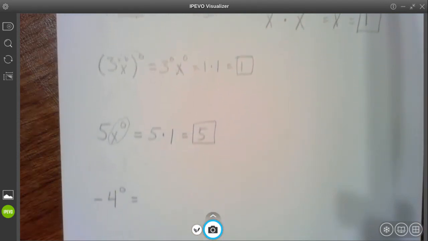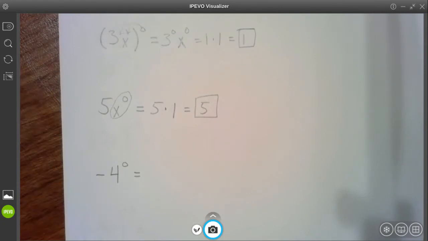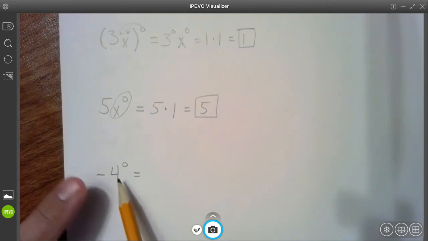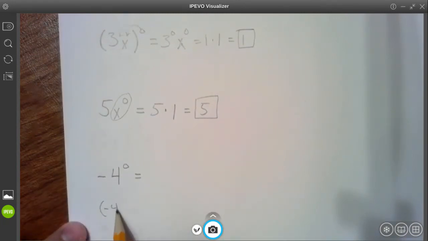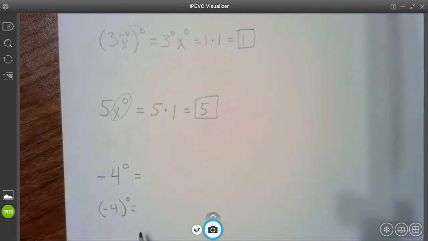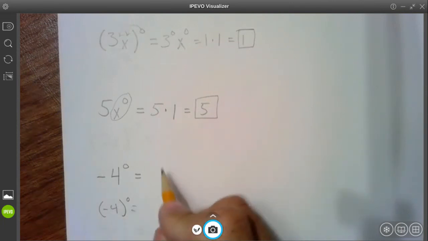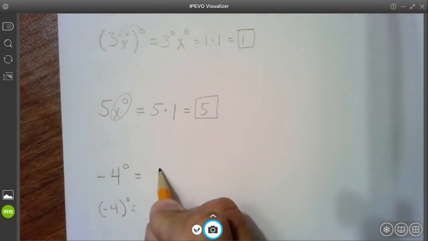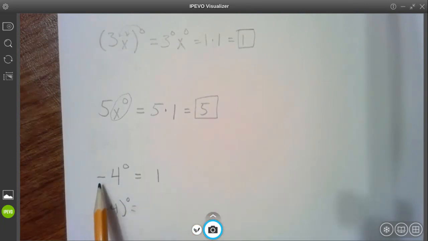Okay? And then the last example here, negative 4 to the 0 power. Again, it gets a little confusing whether we're talking about this versus this, right? Two different things. So you've got to know what the exponent is actually applying to. All right, in the top example, the 0 is only applying to the 4, and then we're just adding a negative after the fact, or we're multiplying by negative 1 is what's happening. So 4 to the 0, that's equal to 1, and then we're going to add the negative afterwards. So it's negative 1.